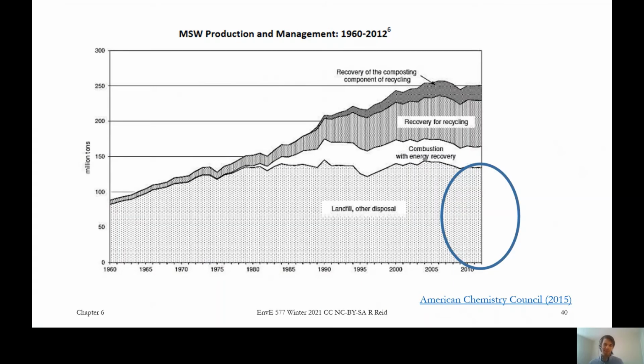So our issue with waste, as I've highlighted before, is our waste production keeps going up and up and up. Although we do have better diversion now, our total landfill rates are similar just because all our diversion gains are taken up by our waste production gains. So these alternative technologies are really targeting this portion that is like the principal on your mortgage. We're paying off the interest here, and we really need to start digging into this base load to get somewhere. So that's what some of these technologies might do.